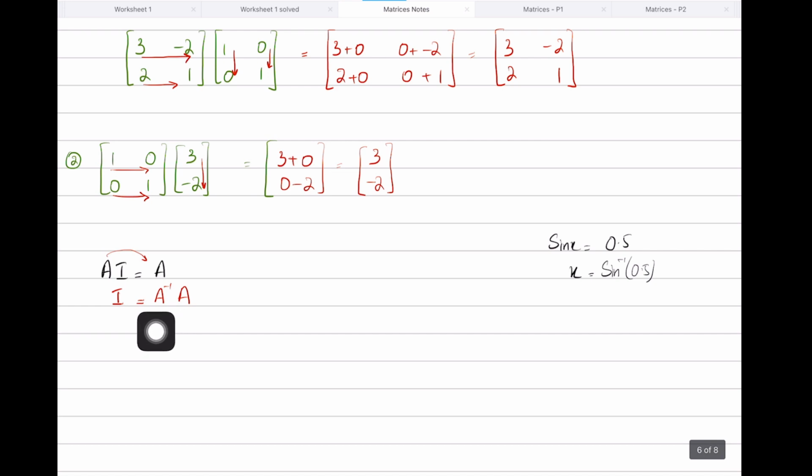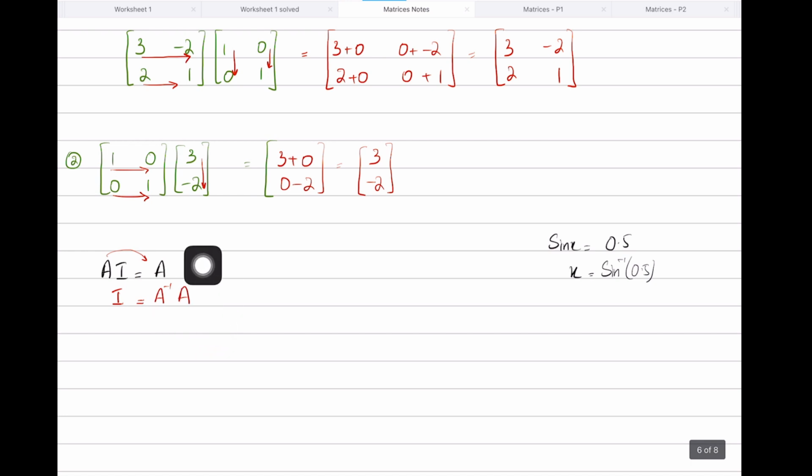Now, does it make a difference? In this case, no, it makes no difference, because whether it's the matrix A or the inverse of A, both of them are going to be 2 by 2 matrices, so you can multiply them in any order, you'll get away with it. The only time the order of multiplication matters is when the orders of the two matrices that you're multiplying happen to be different. If the order is the same, then it doesn't matter.